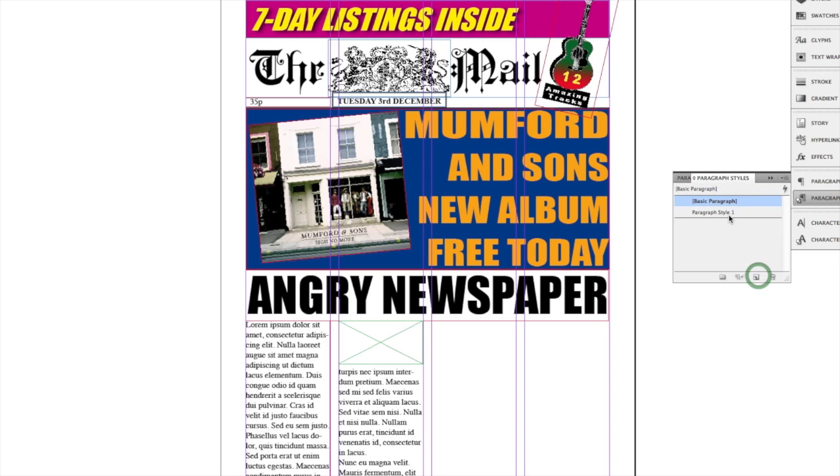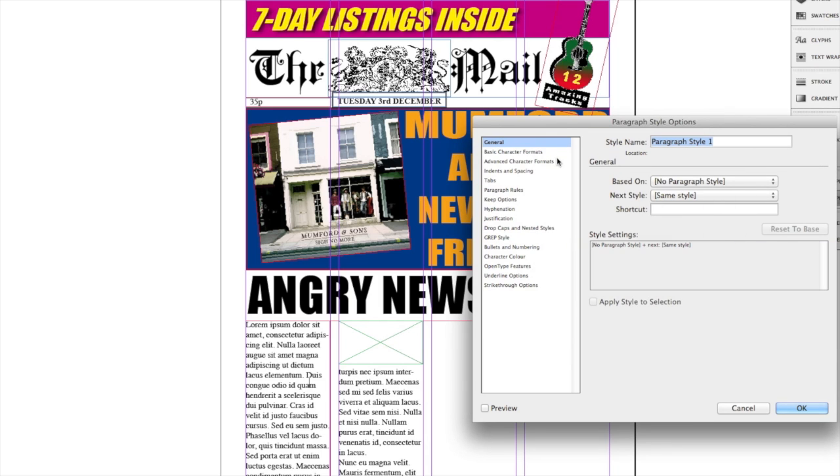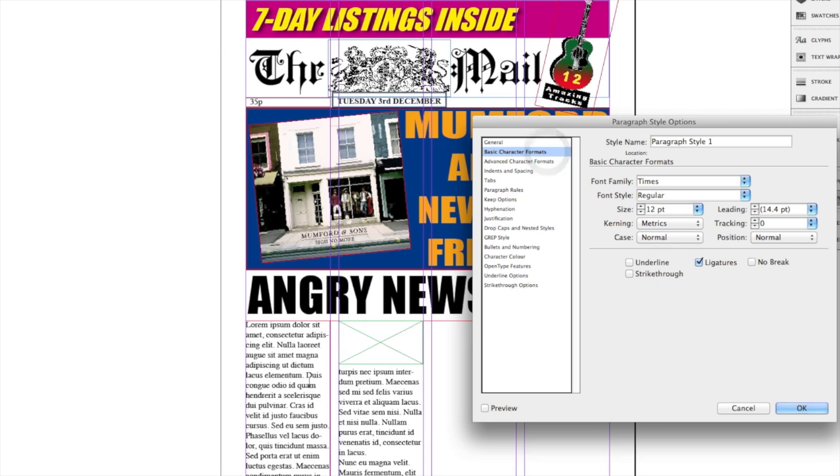I'm actually going to create one based on it, paragraph style 1, so I'm just using the create a new style. I'm going to right click on that and edit it, and I basically get all the same text options that you get on the context menu. I'm going to change this down to size 8 font, which is obviously quite small.